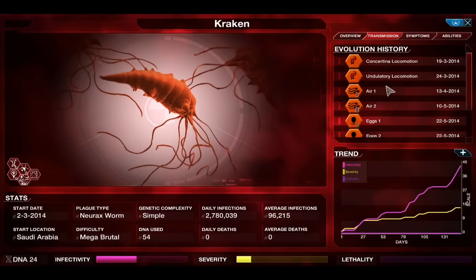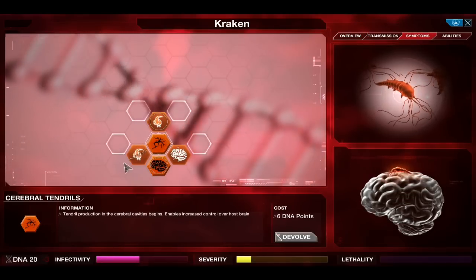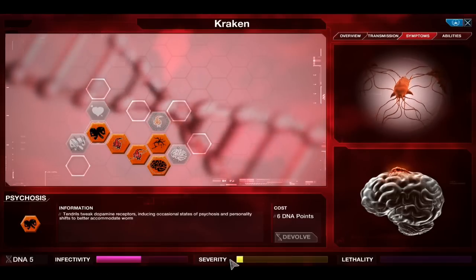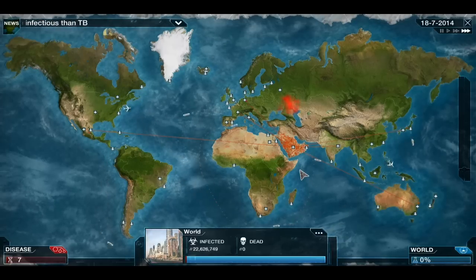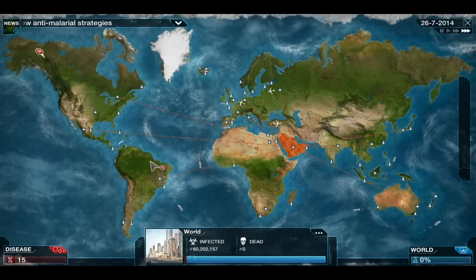So, once that's done, now we go into symptoms. Still not abilities, still not resistances. We go neural breach, cerebral tendrils, constriction, and then infusion, and finally psychosis. These all decrease severity and slightly increase infectivity, which is wonderful. So it'll give us a few more weeks, maybe even a month, of not being noticed. Sadly, that was about a week, but that's absolutely fine.